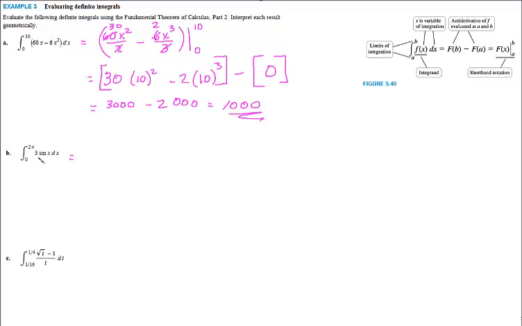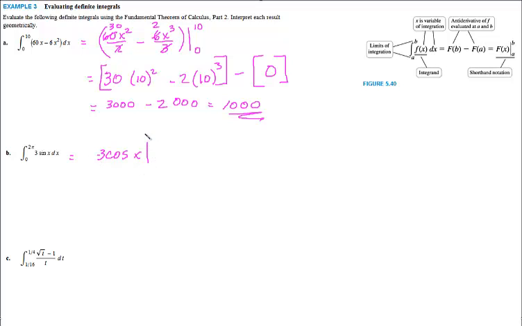For this one, I'll go ahead and take the antiderivative. That's a constant out front. That had to have been a cosine of x, and when I take the derivative of cosine I get negative sine, so I have to kind of backwards engineer that, and I'll leave my constant out front.